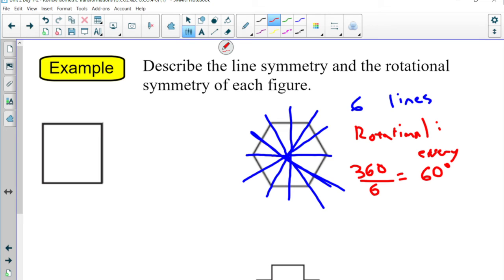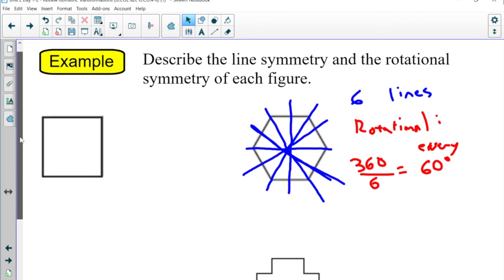By the way, that 6 times that it clicked was the same as the number of lines of symmetry, not an accident. It in fact does typically work out that way. One more thing I want to point out is it needs to look exactly the same as it did. So you know, it's not in these notes, but some stuff like color and pattern would matter. It needs to look exactly the same. I should not be able to tell the difference between the original shape and the new shape if I'm working with it. All right, let's do one more.